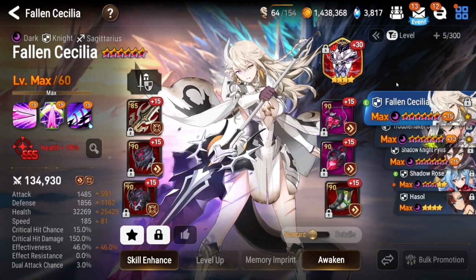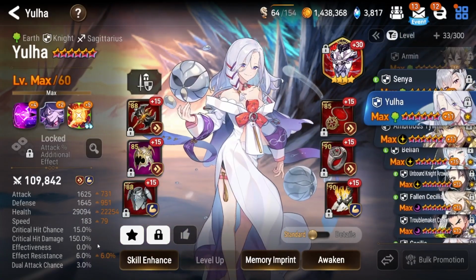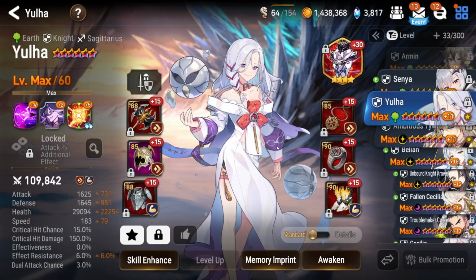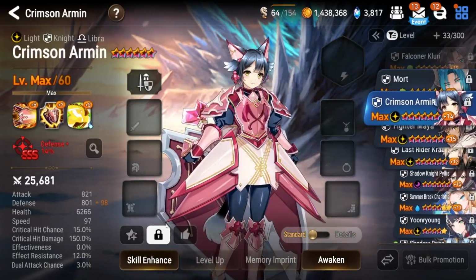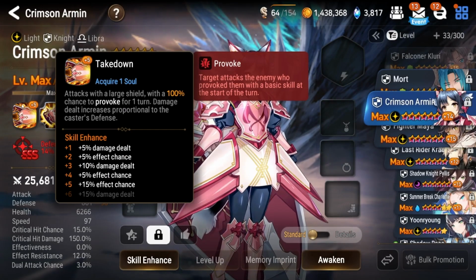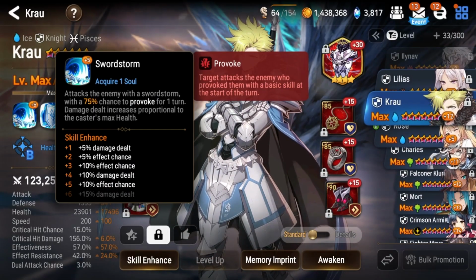Here's my Fallen Cecilia, my best built tank right now. Although, again, you could use Yulha. I did get very far with Yulha. I could have very easily ended the fight, but because of no effectiveness, couldn't actually land the weakness. And I just didn't want to beat my head against the wall, especially because I started with Krau. Crimson Armin, you could obviously play her as well here. 100% chance to provoke. And like I was just saying, I started with Krau, but the 75% chance to provoke just really wasn't it.